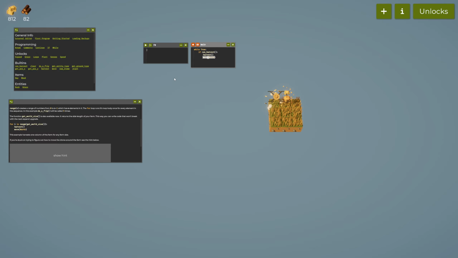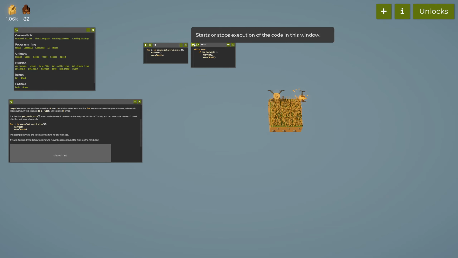So, for i in range(get_world_size()): harvest, move north. There we go.